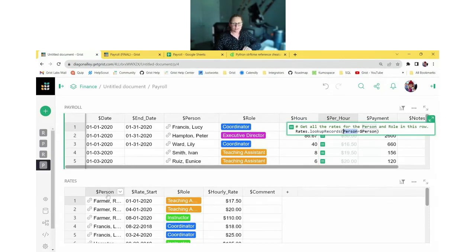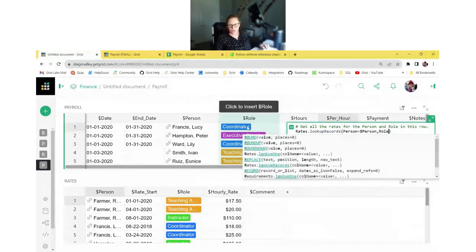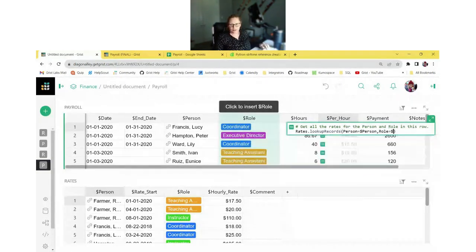And then we're matching it to a specific column in this table, which is this person column. And then the other thing we want to match is the value in the role column here to the value in the role column here. So again, this first role, you're listing the column from the rates table, and then you're matching it to the name of the column in the table with the formula.